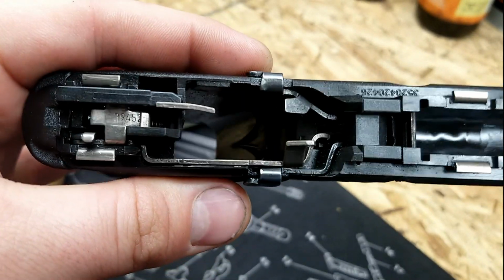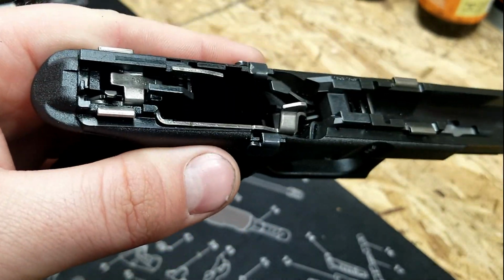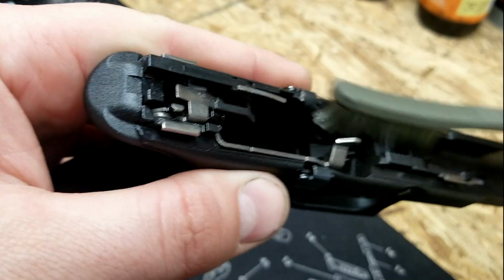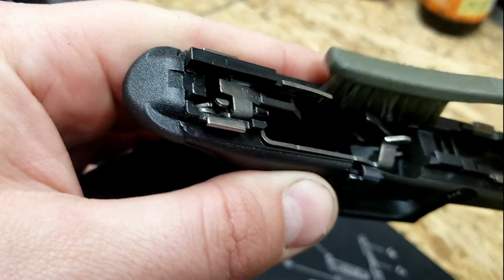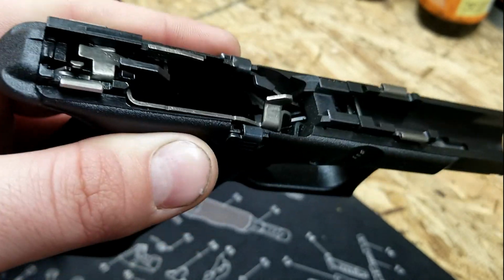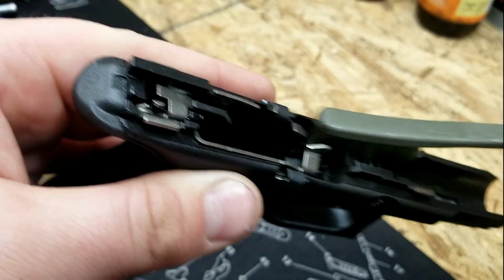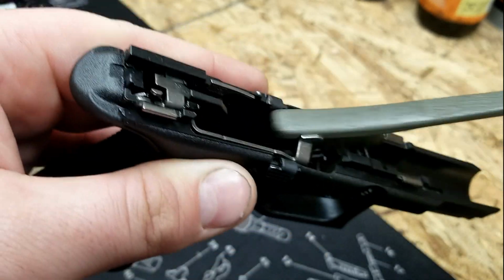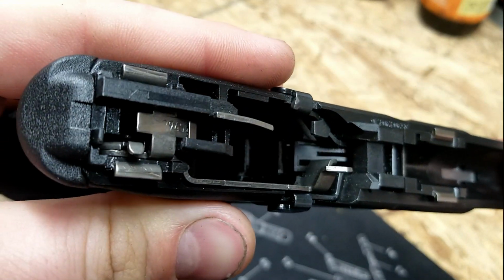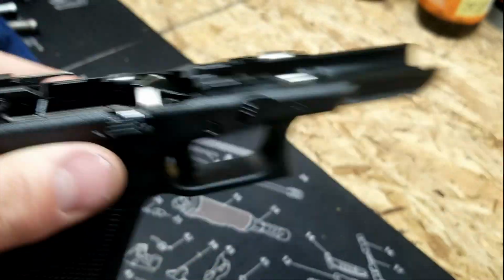.22 ammunition will give you some more kind of powder, sandy kind of texture. It's going to be really filthy compared to 9mm or any other commercial kind of powder type. So those who have .22 firearms, especially .22 pistols, it gets pretty dirty pretty fast. Pretty much with that dry brush, I can do everything I need to do. And yeah, now we can move on.